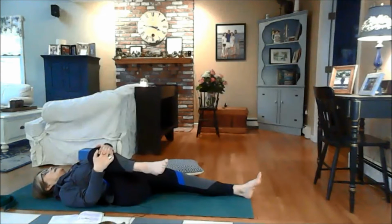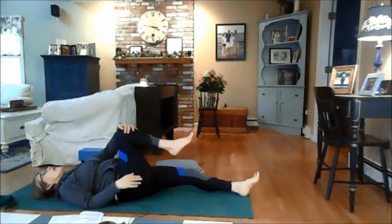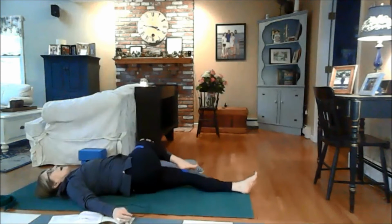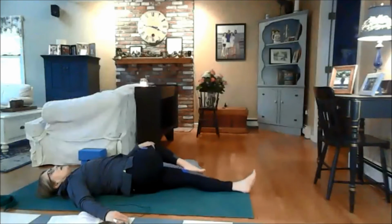And as you're ready, take your right knee with your left hand and draw your knee over towards the left for a lower body twist. Use that left hand on the right thigh to just weigh it down a little bit. Encourage it to release and relax.